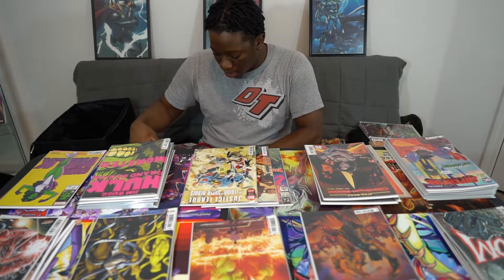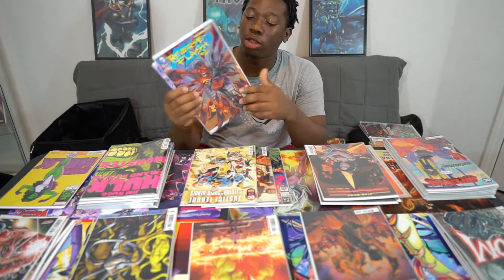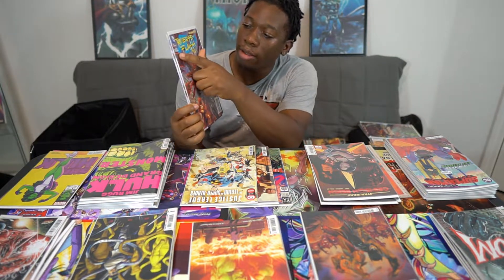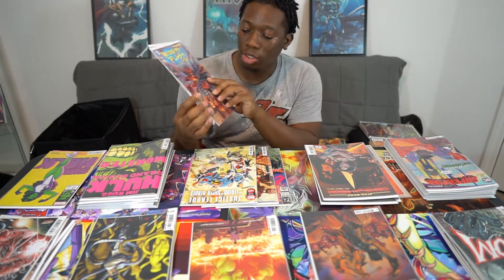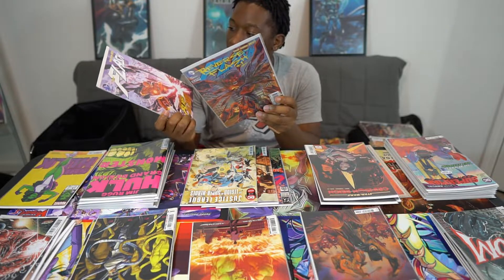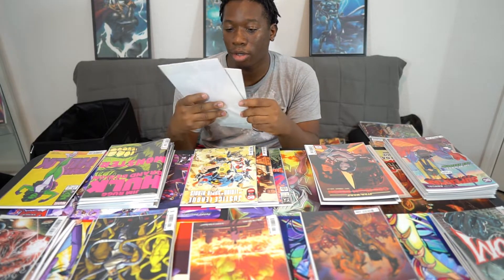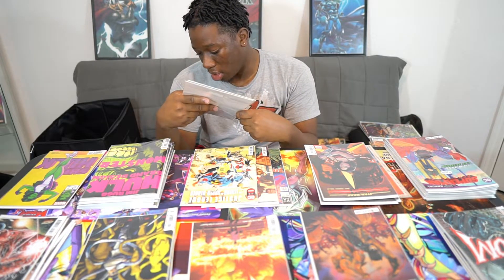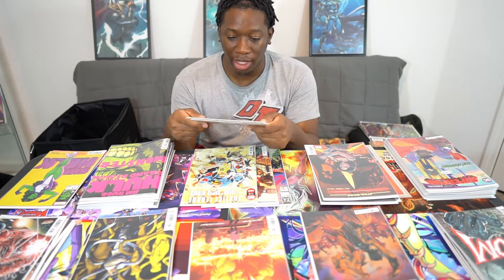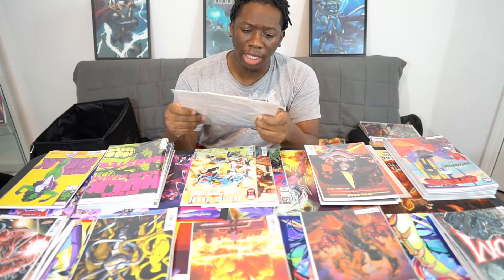I got a couple here. These are really old, especially to me — Reverse Flash number one. It says 23.2. This was actually one of the first comics I ever bought. I think I bought them at the same time, but these two Flash issues — I know it was this one. Whenever this came out, this is around the time I started collecting comics. 2013 — that's when this came out. So I'll put that in the far, far back.